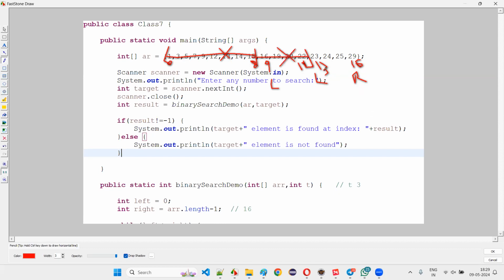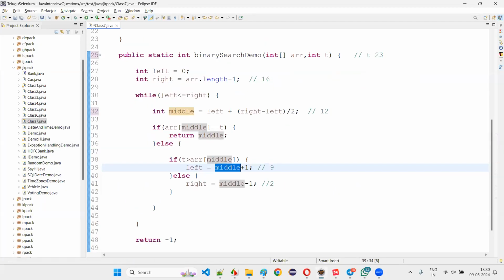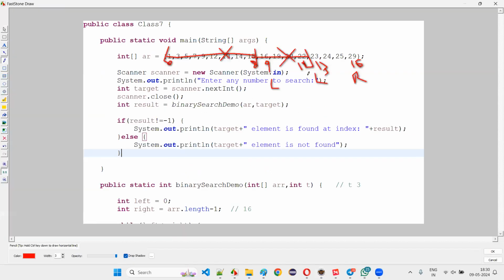Now, next thing is, it will search from left and right. Okay, so left is 13 and right is 16. So here it will go. 13 is less than 16, still true. 16 minus 13 is 3. 3 divided by 2 is 1. Left is 13. 13 plus 1 is 14. We'll go to the 14. Middle element ARR of 14 is how much? ARR of 14 is 24, right? ARR of 14 is 24.